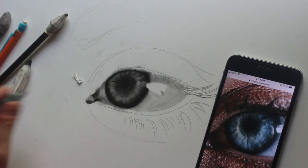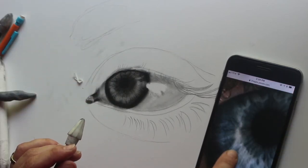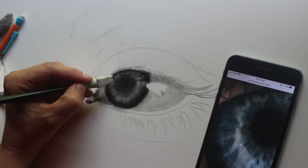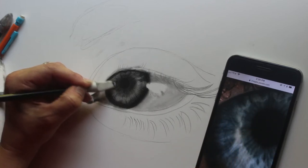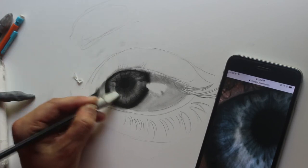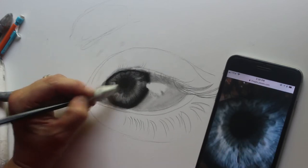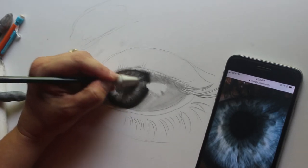Okay. I'm now going to use this eraser here, because if you look right here, you can see that there's some spots that are really white as opposed to that blue color that's darker. And it comes on the outer edge of this darker spot that I'd colored in. So you want to go around and just create that light. And again, it doesn't have to be exact. Just needs to follow the pattern of what you're seeing.